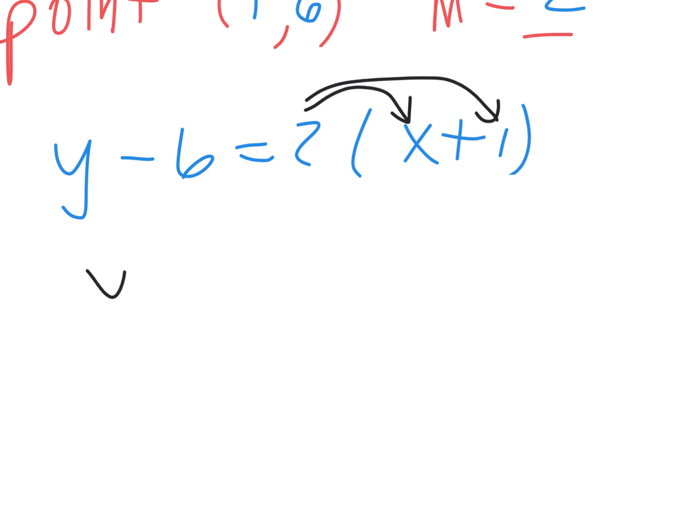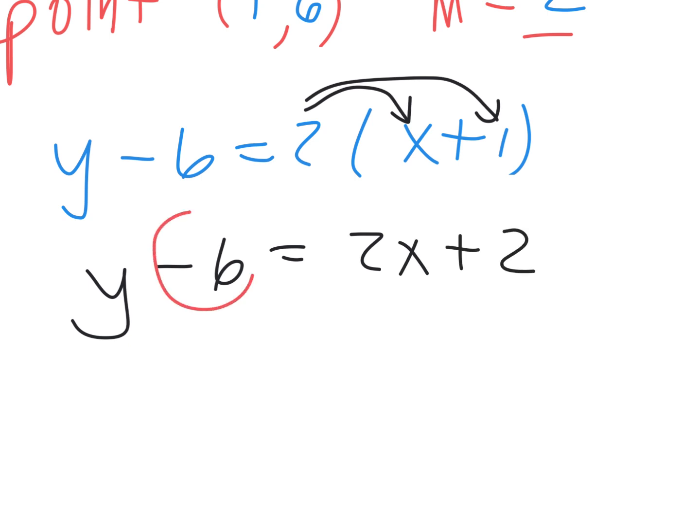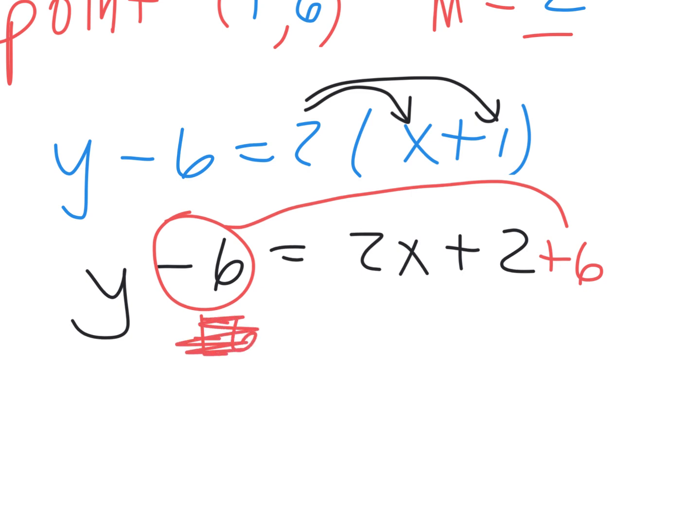All right, you should have said y minus 6 was 2x plus 2. And then the way my high school did it, and you can do this way or not, is you go over here and make it the opposite. Now, if you'd rather just add 6 to both sides, that works, then it'll cancel it out. But my high school, we just said, I moved it so it's not here anymore. y equals 2x plus 8.